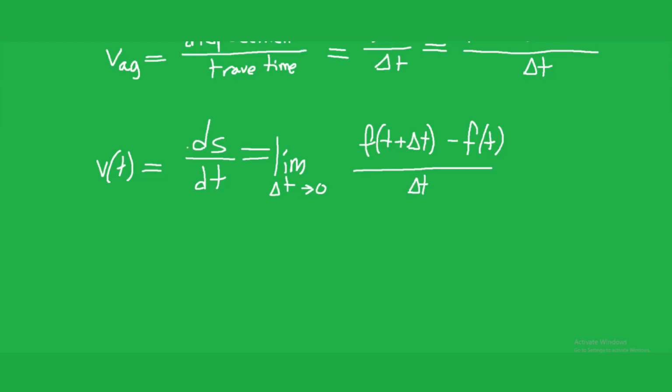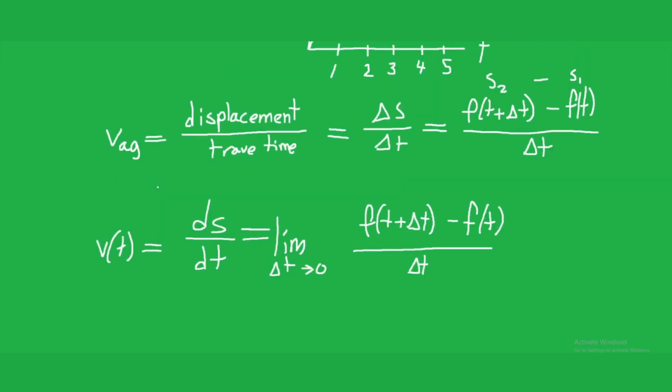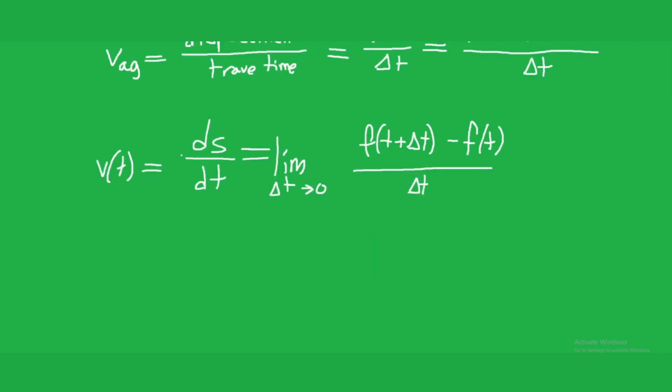Okay. The reason this is your instant velocity, or instantaneous velocity, is because that's what a derivative is. It's your instantaneous rate of change. Velocity is a rate of change. Now, you can't have a rate of change in an instant, in a moment, because change implies that you're comparing two things. A rate of change implies you're comparing the rate between two different things. So in this case, it would have to be two different points in time.